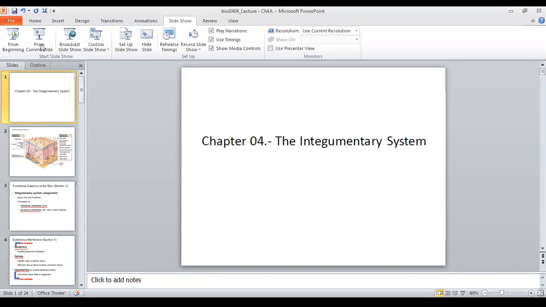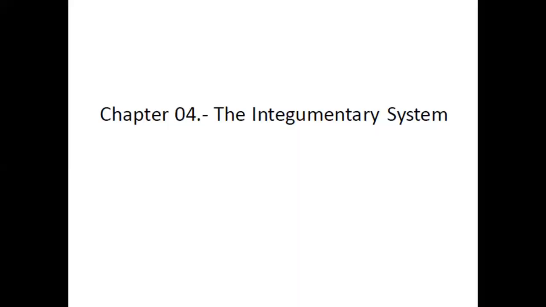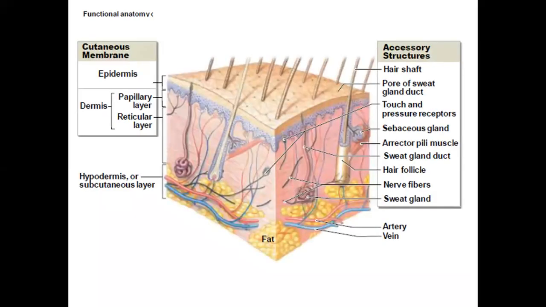All right, let's talk about chapter 4, the integumentary system, so the skin. Let me pull up my slideshow. There we go. Okay, welcome back, guys. So this figure I would like you to have nearby as we're talking about the first half of chapter 4, which is the integumentary system.